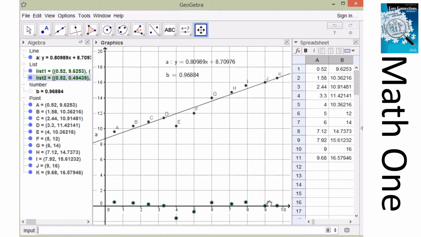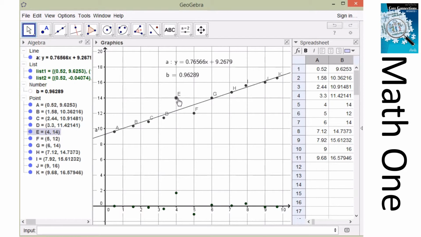down below, I have a list of the residuals. And you can see residuals can be positive, right? Positive residuals are above the model. Negative residuals are below it. And you can see I can grab this particular point right here, and as I grab it down, you can see, what's interesting is that moving these points is actually affecting the model. So moving one point actually changes all the residuals slightly.